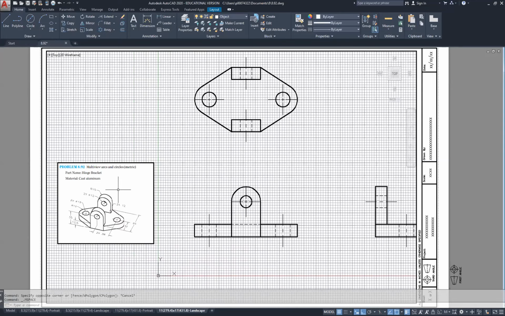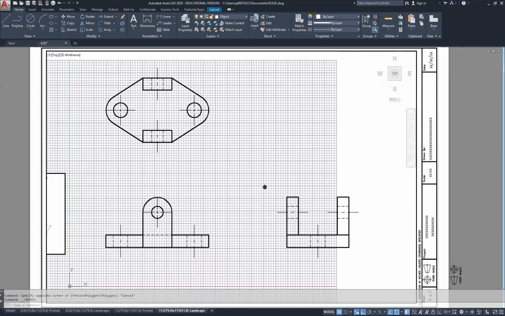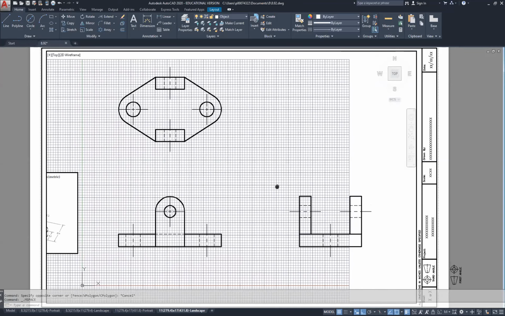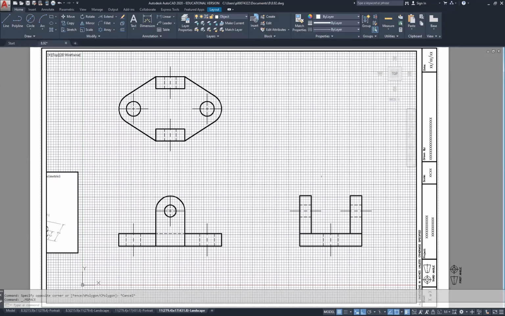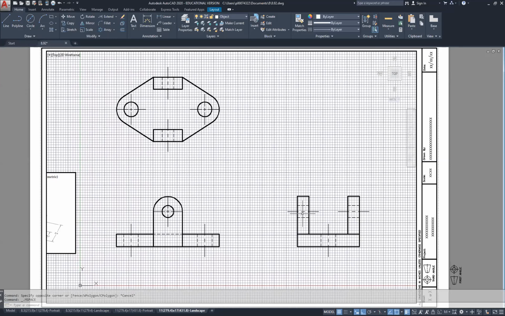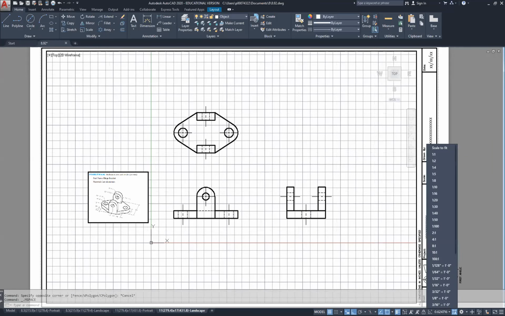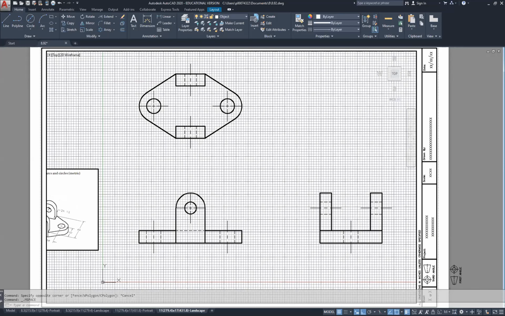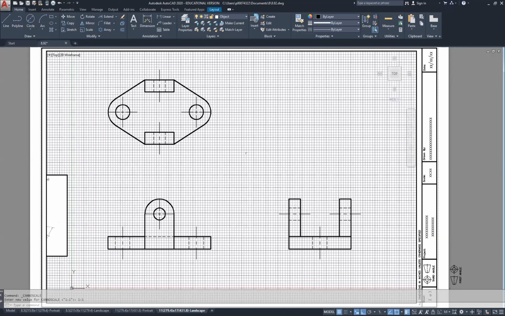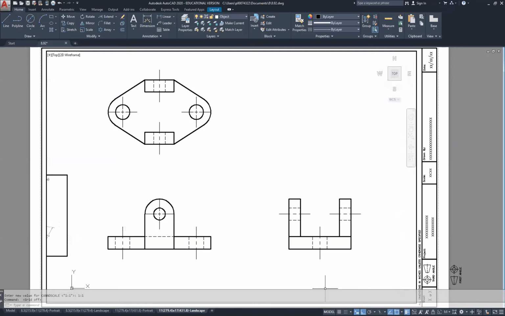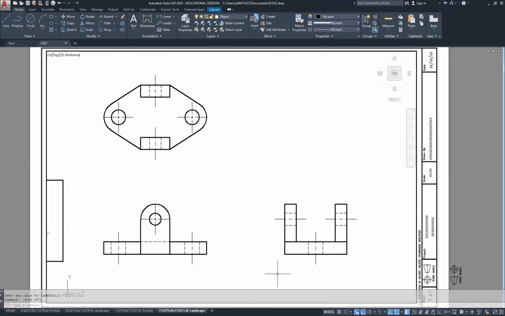You don't have to worry about this little box here because that's on my drawing and not on yours. So we'll just center that as best we can. Make sure that your scale is at 1:1. If you accidentally zoom in or zoom out, that number will change. But you can fix it by going here and changing it to 1:1. This may look a little hard to view. I'm going to turn off the grid display so it's a little bit easier to see. The grid will not be affected on your drawing if you print it. It's just something to help you work with.